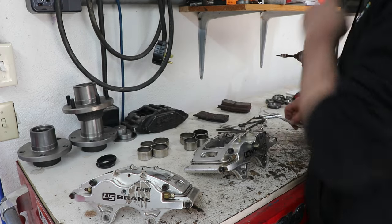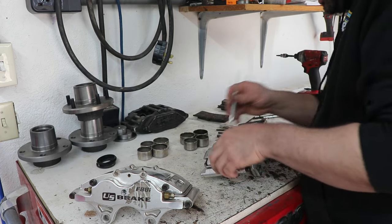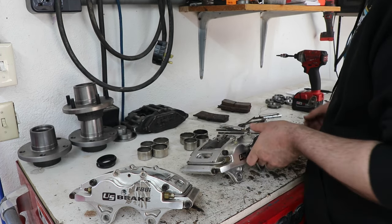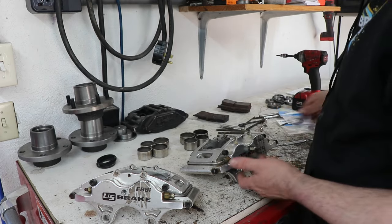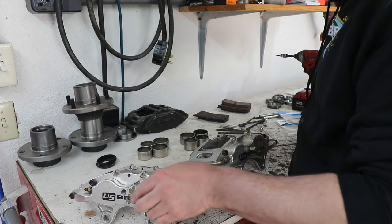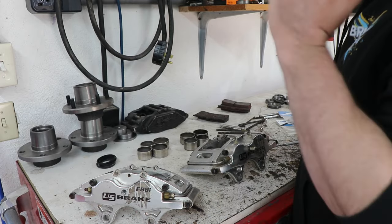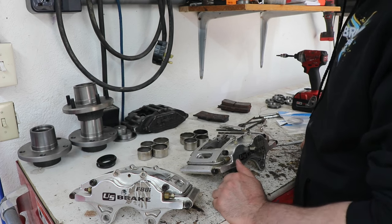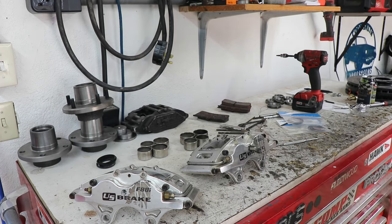Just how it works out sometimes. But again, these are pretty cheap to rebuild here, because I got a seal kit, so I'm going to clean this up with some Scotch-Brite, probably scrub the whole housing, clean out the lines, all that in my wash tank, and then we'll just lube it up and reassemble it, and calipers are good as new.